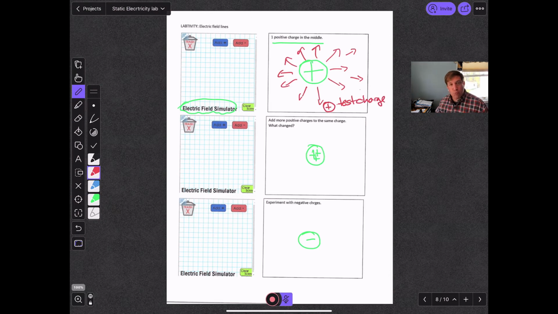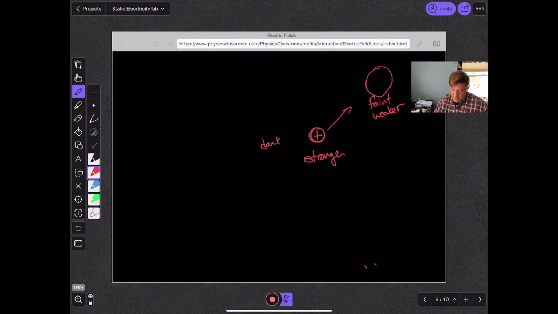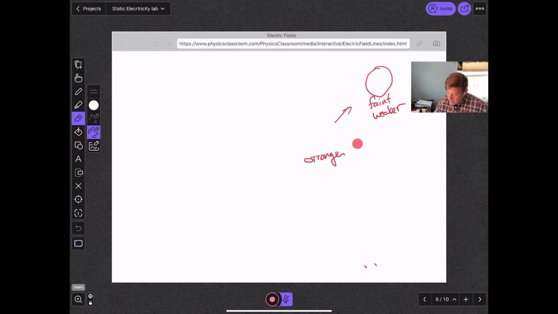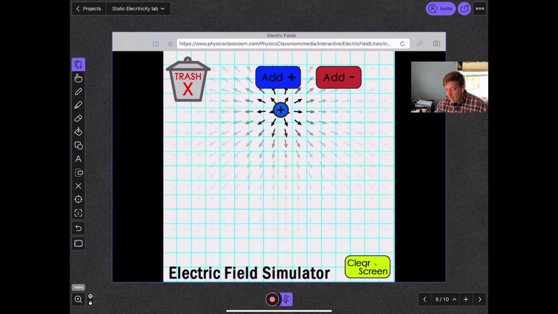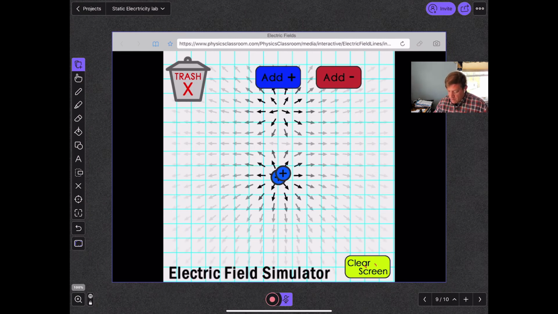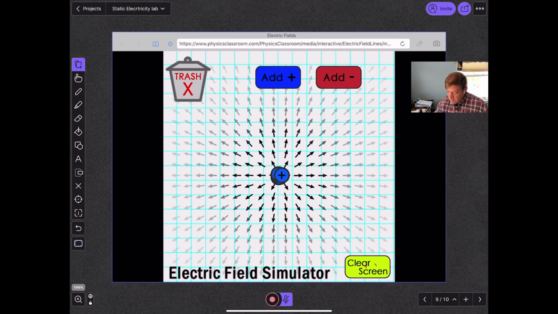We're going to go back and do 2 more experiments, and then we'll finish up with this data page. So I think we can even get rid of these guys. Let's reload the website, finally. Okay, now what if we add a bunch of positives and put them all on top of each other, near each other? Can anyone see what's happening to the picture?